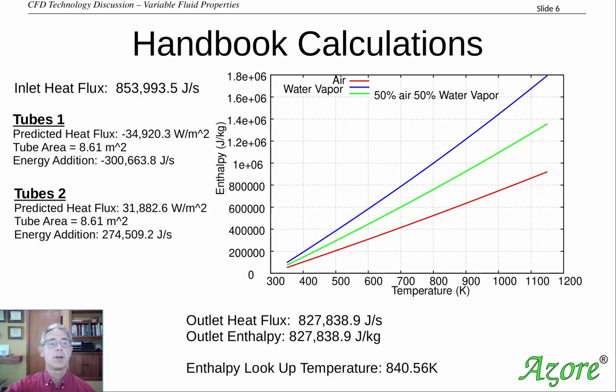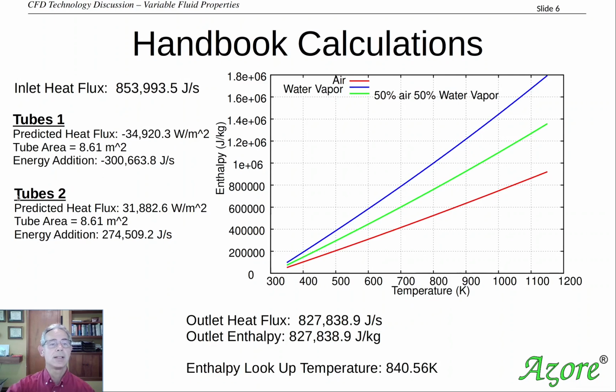So we know from our previous slide what the total inlet flux going into our model is; we have that value right here. And from our model, once it's done, we can query it and ask for the first set of two bundles what the total heat flux would be on the surface of that first tube bundle. What does the CFD model say it would be? And once we know that in the tube area, we can actually calculate what the total energy addition would be. And in this particular case, since the tubes were cooler than the gas stream, it removed energy from our system.